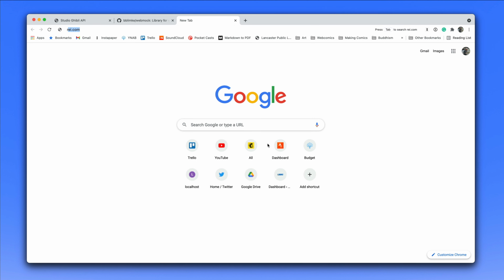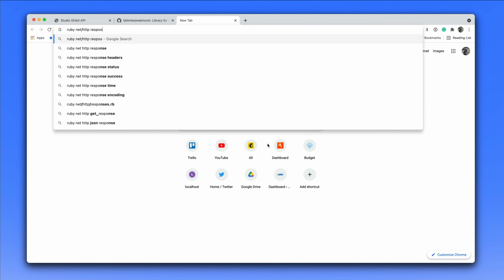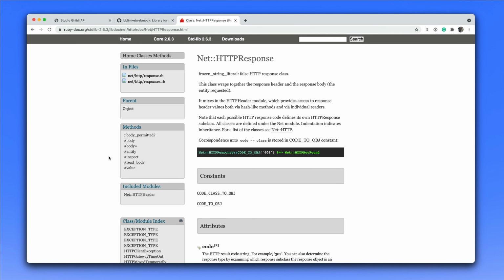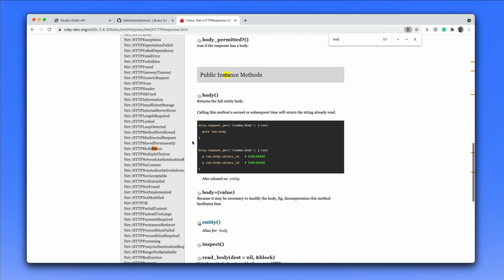So let's look at the Ruby Net HTTP response and see some more info about that class, because I don't know exactly. I want to see status.